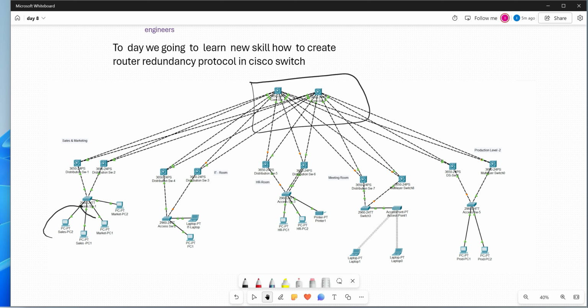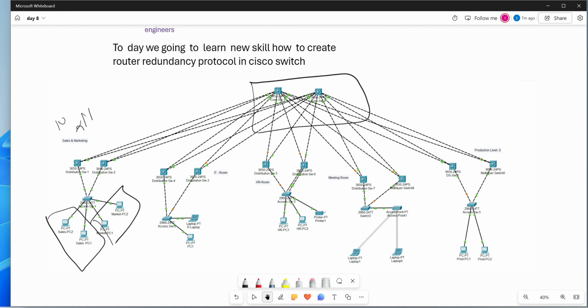Here we have two sales PCs, and two marketing PCs, but they are in different VLANs. I think sales is VLAN 10, marketing is VLAN 11. They need a gateway to communicate, and IP ranges as well.